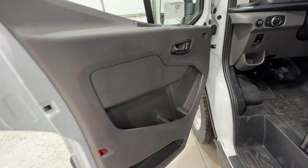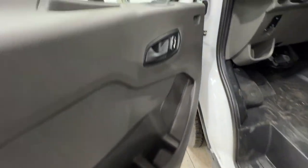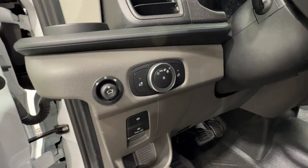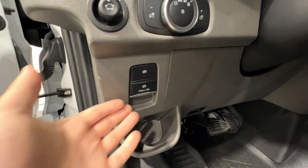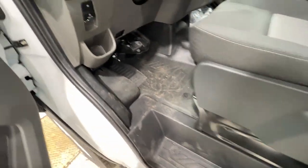And then the door panel, got lots and lots of storage. We've got storage up top, middle, below. You get loads and loads of storage, of course. And then there's also power windows right here. You get your power locks. Power mirrors are right here. Power equipment group, and then we also have the automatic headlights. We also have auto hold and electronic parking brakes, so that's just, of course, much easier to use. And rubber flooring is standard as well, so you have vinyl/rubber flooring. Much, much easier to keep clean.